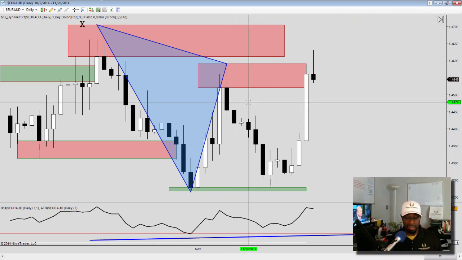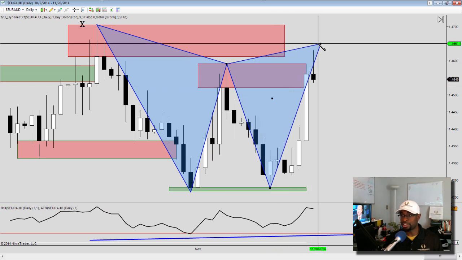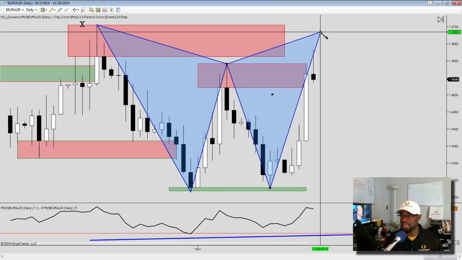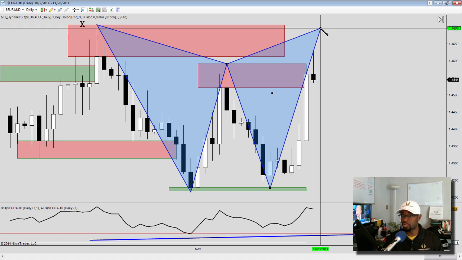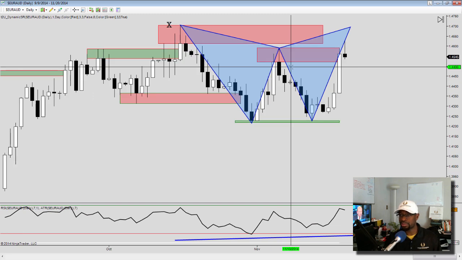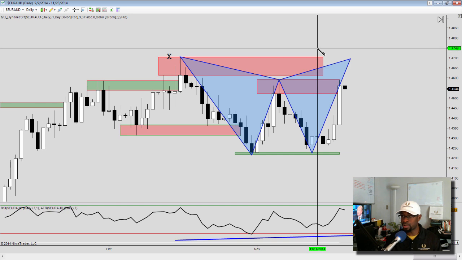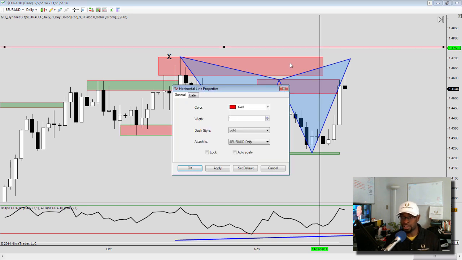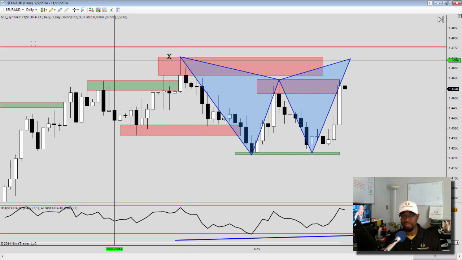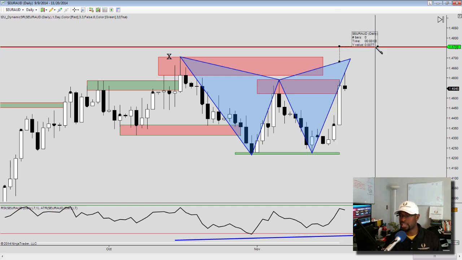Now, the positive about this deep retracement is that we're going to have a very deep completion. And we're going to get a D leg for our Gartley pattern here that completes right at 4693s around this area, right near our DSR level. And what's the benefit of this? Well, we know where stops need to go, right? Stops need to go above our X leg. So our stop loss needs to go somewhere probably around this 4750 area, just to give you guys an idea. Which means if we're entering right here at the completion, stop loss goes right here. We're looking at about a 77 pip stop loss.